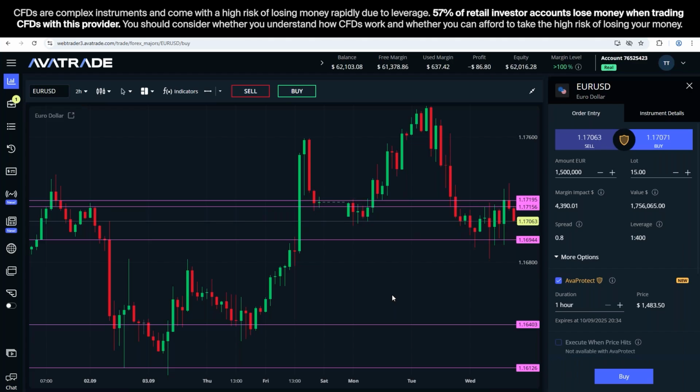Okay, now we did an example with AvaProtect with gold. So let's go a different route with this potential trade setup. Perhaps you say, I'll only enter this trade if it comes down and tests the support level. If it gets down, say, to here, this where the pivot line is, then maybe I'll have a pending order to buy because it held better at this price level and get my stop loss down below these wicks. It would have to break that support level because it's had trouble staying below this price for some time, all the way back to here.